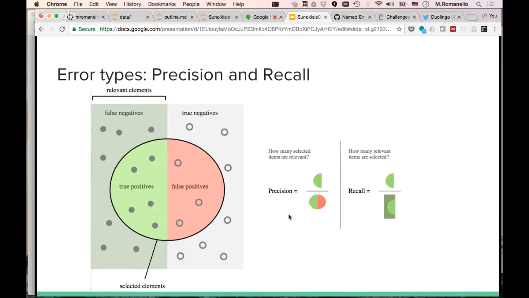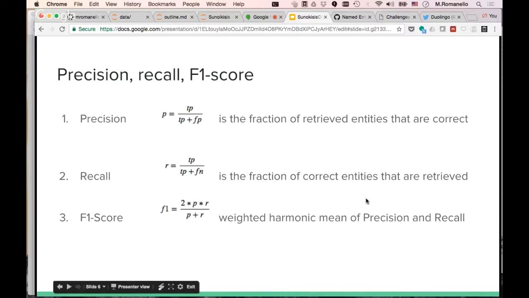But you can also look at the recall. You can look at how many of the correct, relevant elements are actually missed by your system. This gives you a different perspective on the accuracy. In recall, you focus on true positives in relation to the false negatives, the entities that should have been captured but were missed by your system. These are the very simple formulas you use. Precision is the fraction of the retrieved entities that are correct, as opposed to recall, which is the fraction of correct entities that are retrieved. Then you put them together in a global score called F-score, which is, technically speaking, a weighted harmonic mean of precision and recall. So you combine these two different perspectives on the data into a single score.